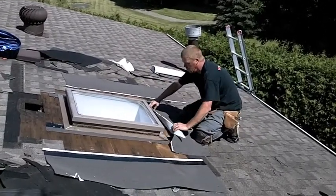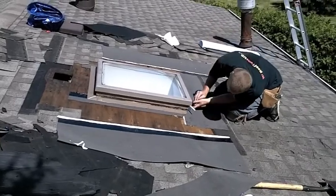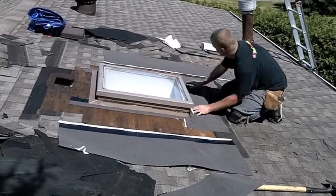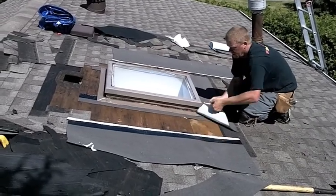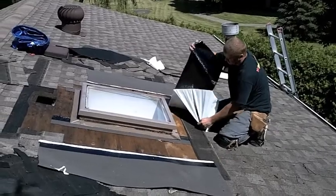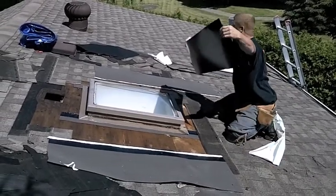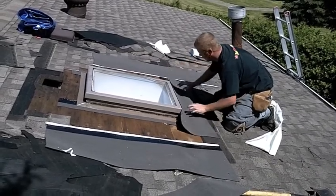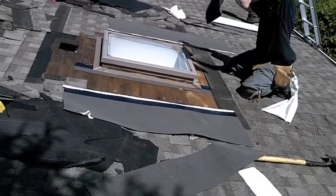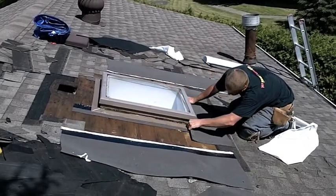Here we've cut a piece all ready to go. Basically what we've done is rested it up against the top like so, so that it goes up on the lip, and then we've cut out a 45 here — you see how there's a 45 there? So what I'm going to do now is put this ice and water in play. It is sticky, so be really careful with this — you can ruin it pretty easily just because it's so sticky. Just remember to get it on the wall, like so.